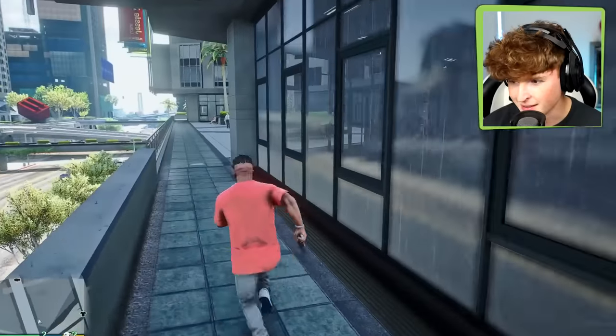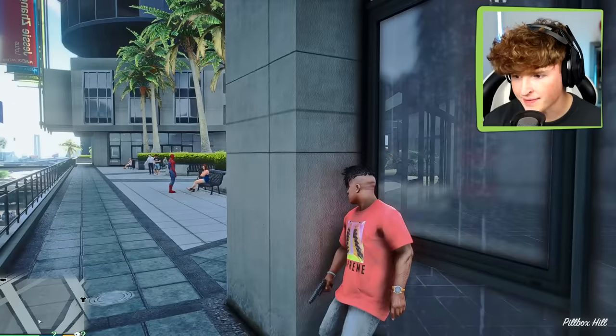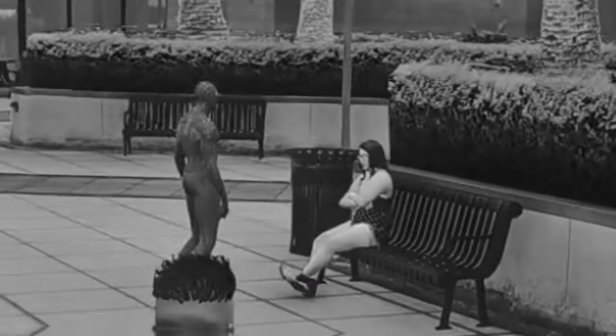All right, here we go. So... Hey, man, what's up? Oh, Spider-Man's right there. Spider-Man's literally right there. He's talking to the girl. Oh, frick, dude. Okay, well, let's just put away our gun and act like a normal civilian. There's Spider-Man, dude. What the frick?